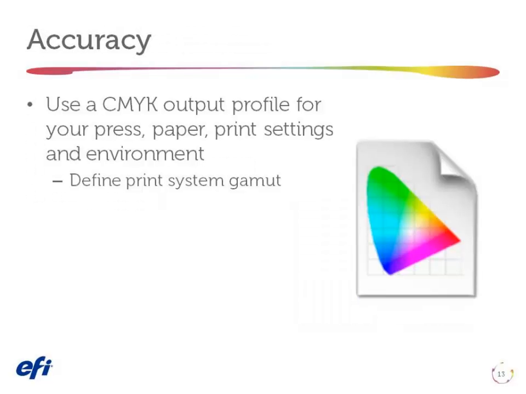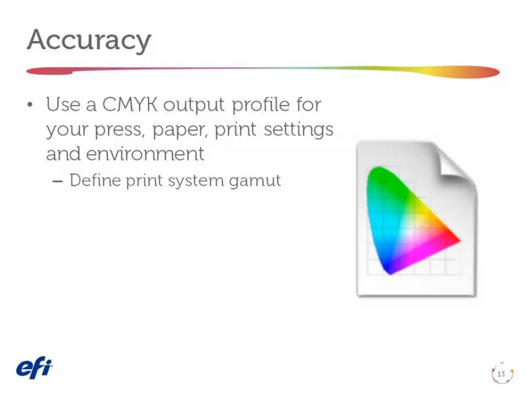So when we talk about accuracy, the key thing here is to use a CMYK output profile designed for your digital system. As we said in the session a couple weeks ago, and I'll recap for those of you that weren't here, the manufacturer supplied profile is a very good quality profile. In some cases it's actually approved by the manufacturer. Certainly all the profiles we ship with Fieries have to be approved by the press manufacturer. But those profiles are made for a different engine than the one that you have in your shop, in a different environment, maybe on a different paper.